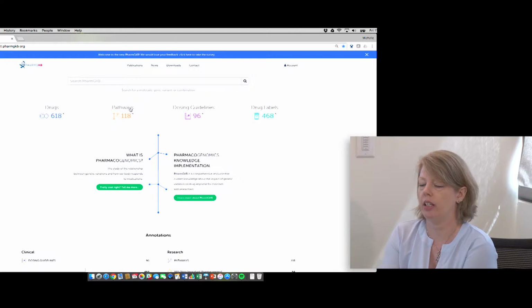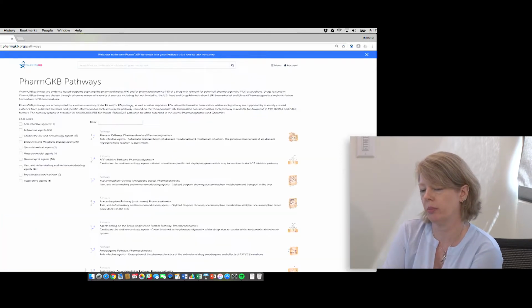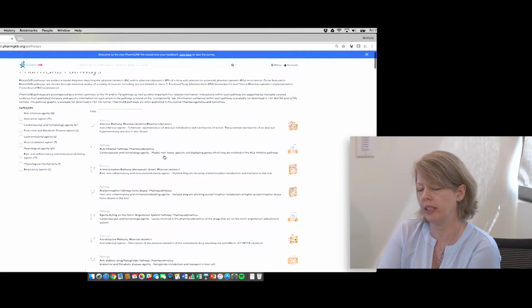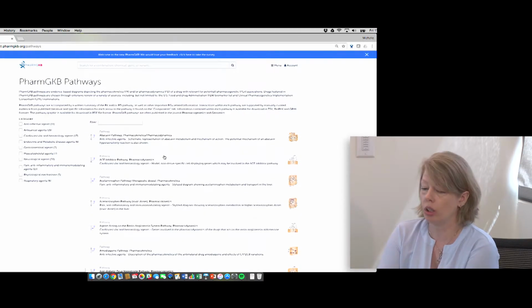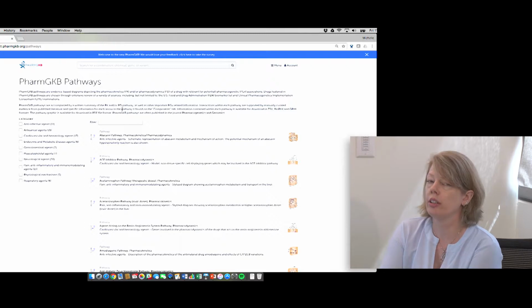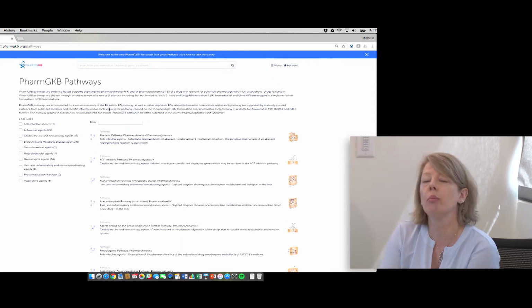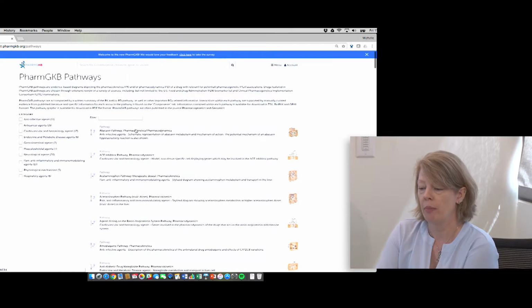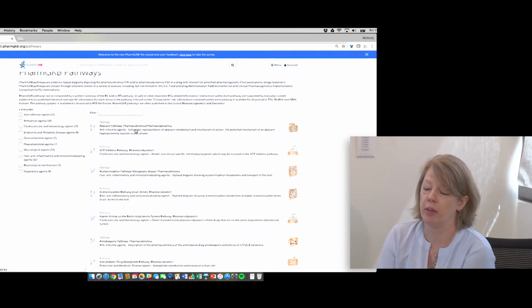Pathways on PharmGKB are quite popular. So I'm going to go to the pathway landing page. There are a little over 100 pathways on PharmGKB right now. They're all listed on this particular landing page. Most of these browsing pages that I'm going to show you today have some kind of chunk of information at the top that you can read about how they're created and what they're comprised of. I'll leave you to read that on your own. But I'm going to show you some of the functionality of these types of pages.